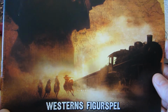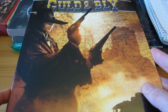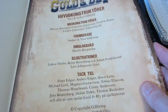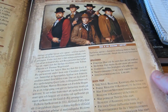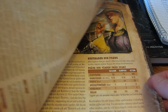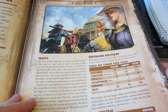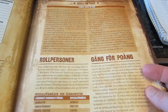It is a Wild West skirmish game. It's based on a role-playing game, also Swedish, which is now in its 4th edition, which I don't actually play, but it's very popular among some people. And this seems to be a stripped-down version of the role-playing game's combat rules. I haven't had a chance to look at it much yet, but it's nicely illustrated, full color.